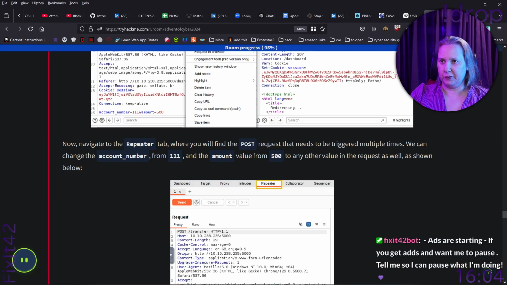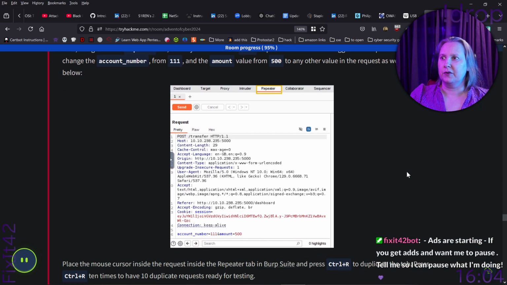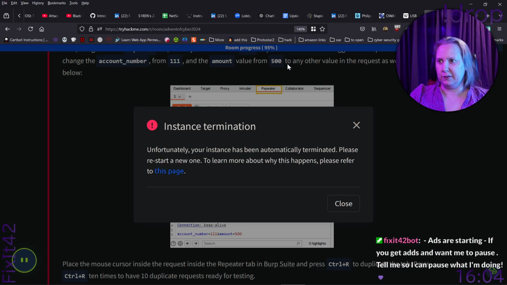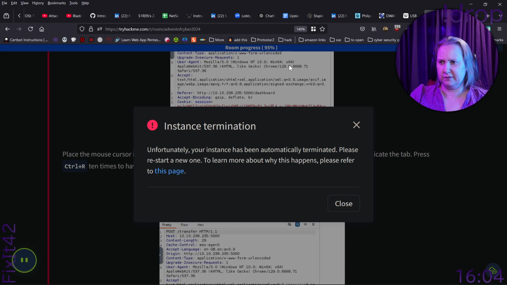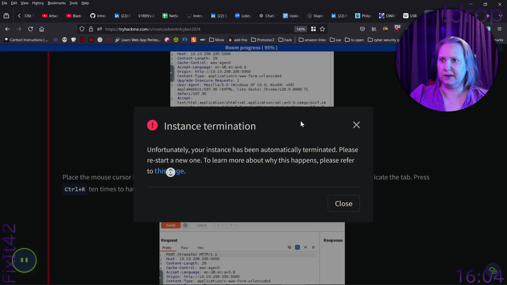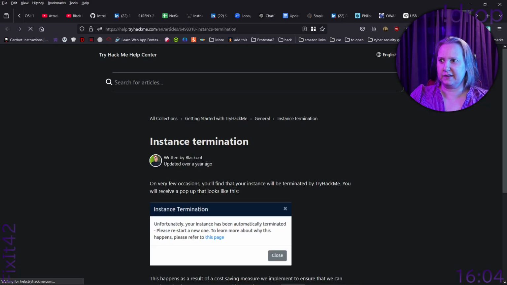We will find the POST request that needs to be triggered multiple times. We can change the account number from 111 and the amount from 500 to any other value. Okay. So, learn more about why this happened. Why did this happen?